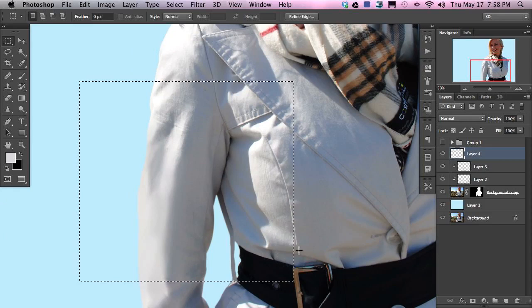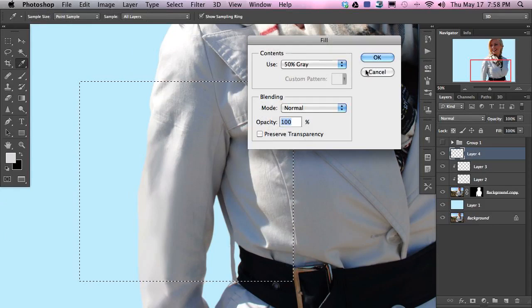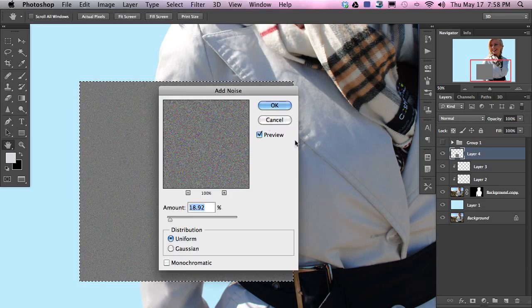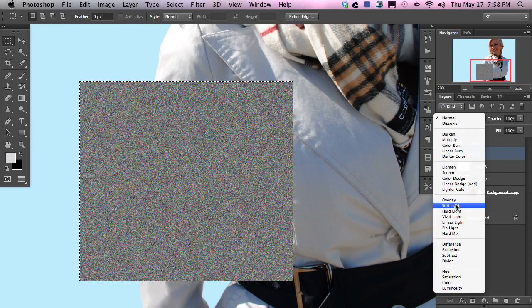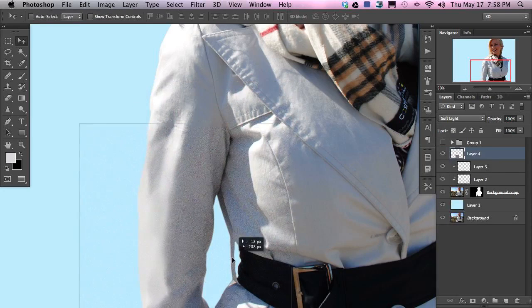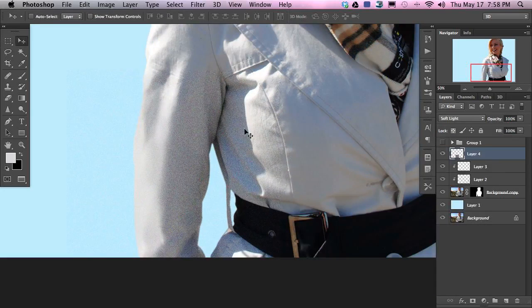Let's do this instead. I'm going to make this layer, Shift Delete, and then hit Fill with 50% Gray. We've got a lot to cover, so I'm trying to go relatively fast, but you guys can always rewind. That's the greatest part. So we just made a selection filled with gray. We're going to go to Noise and Add Noise, and crank that up. It really doesn't matter. Just change this from normal down to soft light. And noise, by the way, will pass for texture just about any time.